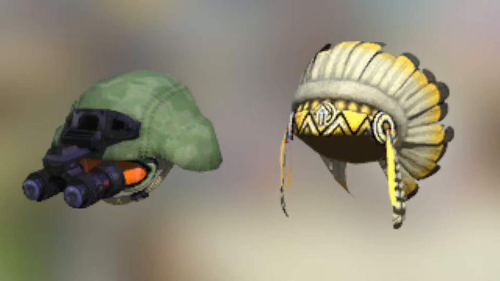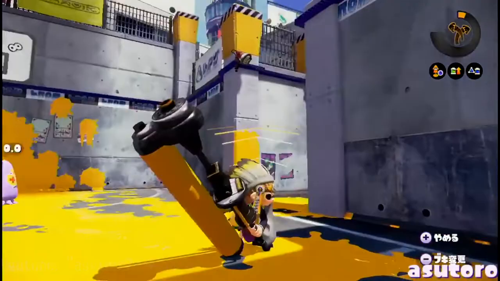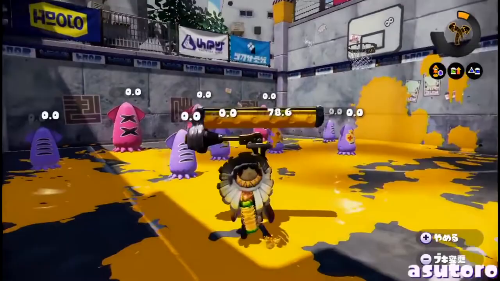This is a headgear that is 1 star, has the quick super jump as its primary ability, and is obviously based off of real-life Native American headdresses. I can imagine because of the connection to Native American culture, this headgear never got released and possibly won't ever be released in the games to come.